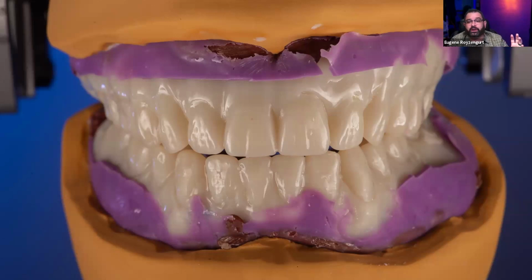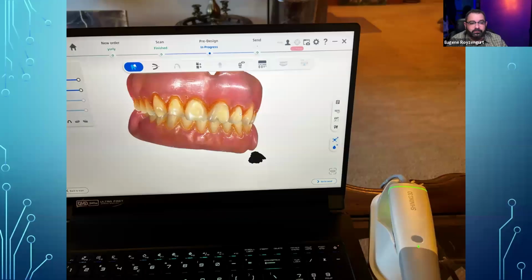However, guys, if you do have an option to get into digital, this particular step is one of the first things that I started doing, and it worked out great for me. So basically, there's a lot of ways you can do this. You can just scan the dentures in the lab, or as you can see right here, I actually did this for my stepdad. I took my intraoral scanner with me to his house, scanned the dentures there, and then you can print a replica of that and use that to take a wash impression and also take a bite if you don't have too much discrepancy.